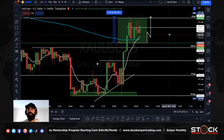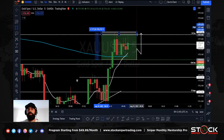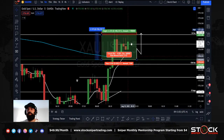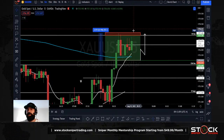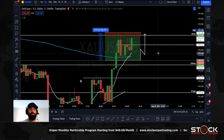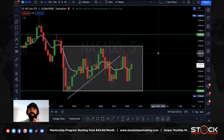Gold is getting a lot of resistance here, guys, so let's mark some supply here. It is a key area of supply, guys. Very obvious that there are sellers there, so we need a lot of momentum to push. We just crossed here, so it's going to be a golden cross. So if we break this, guys, we can have a lot of momentum push to the upside, okay? If not, we're just going to get rejected here, and price is going to start to fall back down, okay? You can see Nasdaq is starting to rise here, okay?